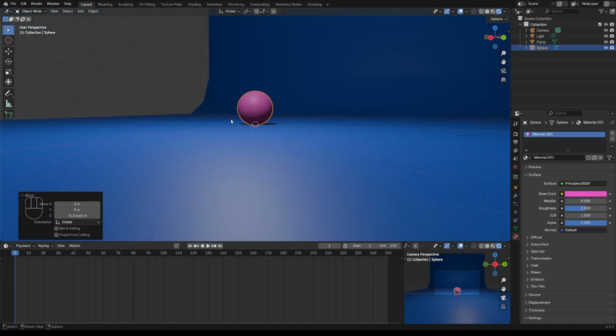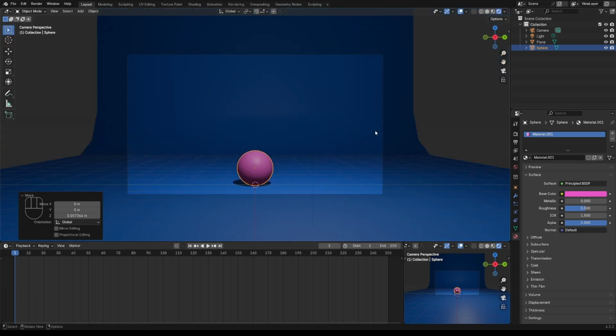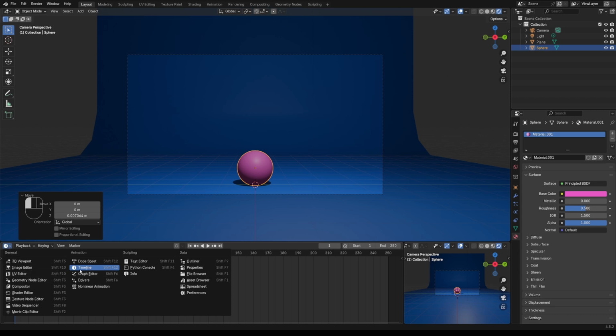Let's go through it a little bit. Grab Z up. Perfect. And that's our view, which we can also click here, and yeah, that's fine. So we're here to do an animation. Let's do it. This window, here's the timeline.